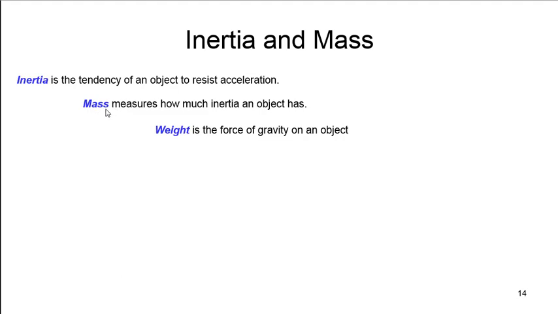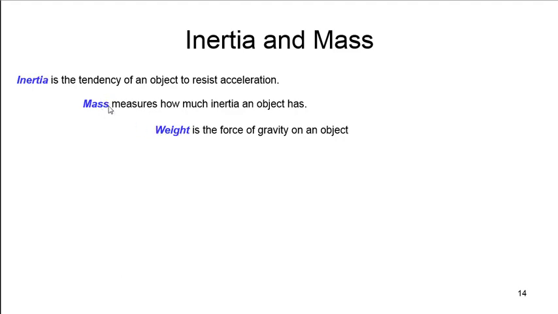But the heaviness has to do with gravity. So we want to be able to distinguish between mass and weight. For now, I'm just going to say mass is measuring how much inertia the object has. It is related to how much it weighs on Earth, but there's a difference when we leave the Earth. When we're on the Earth, mass and weight are very much related. They're directly proportional to each other on Earth. Something that's very massive also has a big weight. But weight is very specifically, as we described before, the force of gravity on an object. Like I said, on Earth, these two things seem like they're the same.